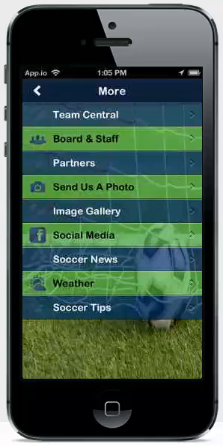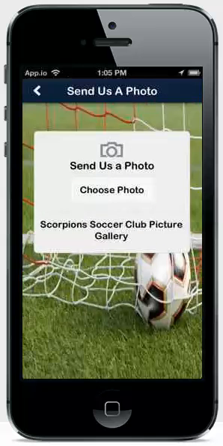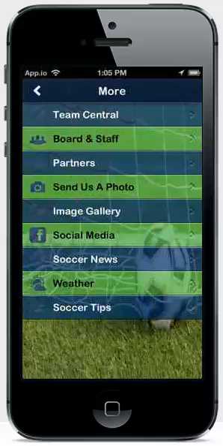Send us a photo. This is a nice way for club members to interact with the rest of the club through the app. You can send photographs. You can choose a photo either from your phone, or you can choose one from an email or what have you, and send that in, and it doesn't go live directly onto the app. Instead, it goes to an email address which the app manager has access to. That's a good idea because you don't want to have any old photographs getting uploaded.